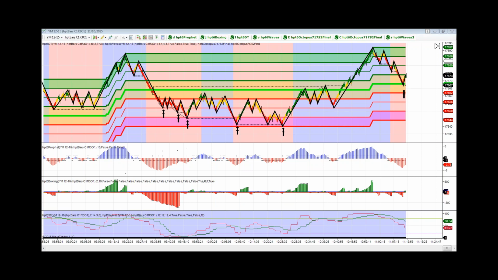So I won't use deep retraces here in the first 15 minutes after a pit open or after a major news event. Okay, and it's up to you if you want to use this in the first 15 minutes or not.